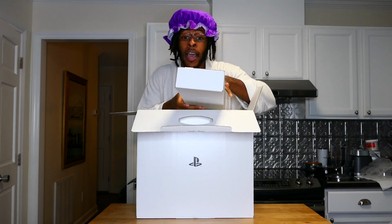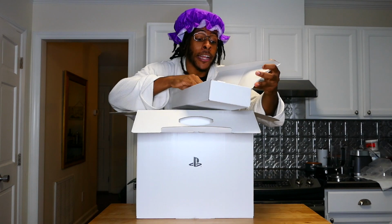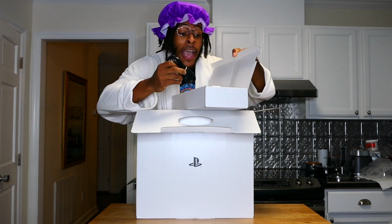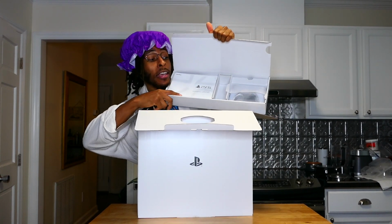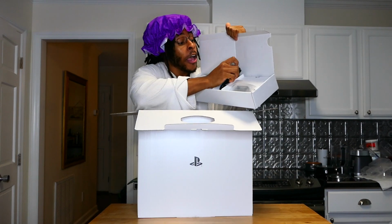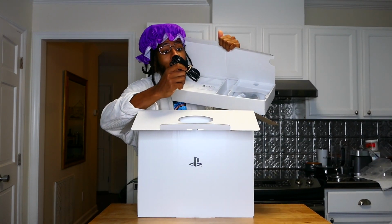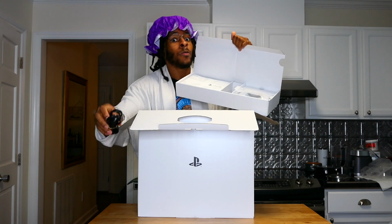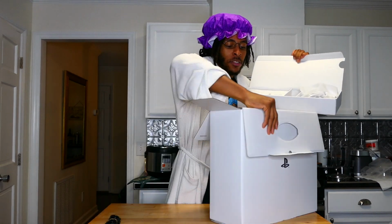Okay, so here's something, guys. Let's see what it is. Wowzers, I'm getting hot. Okay, guys, so as you can see inside this box, I hope I'm not out of the frame, but let me get myself together. As you can see inside this box, we have the power cord. Put that to the side. Okay, let's go ahead and put everything else to the side.